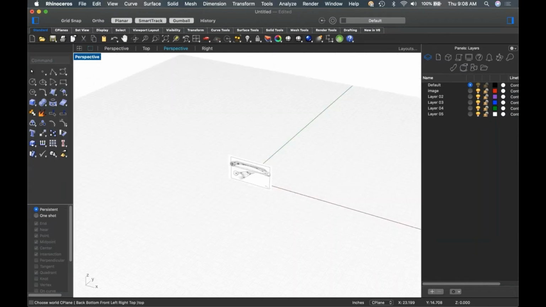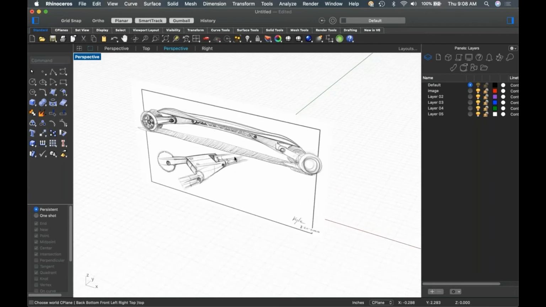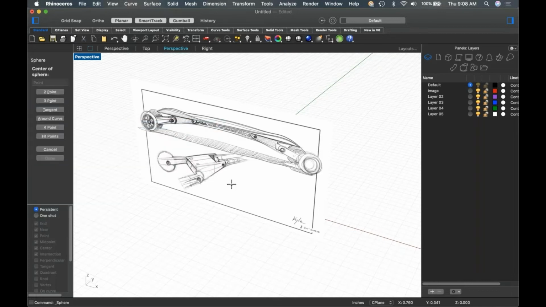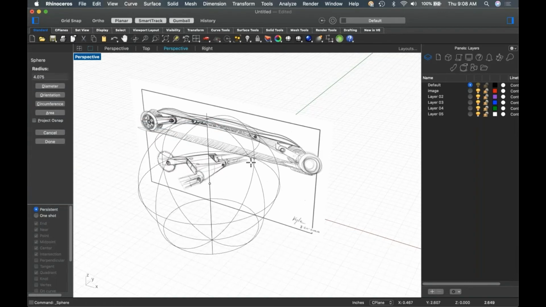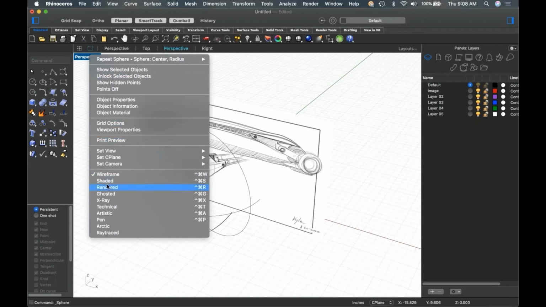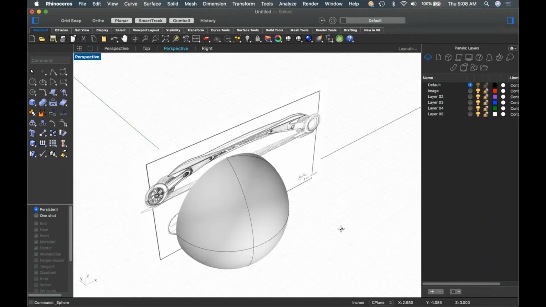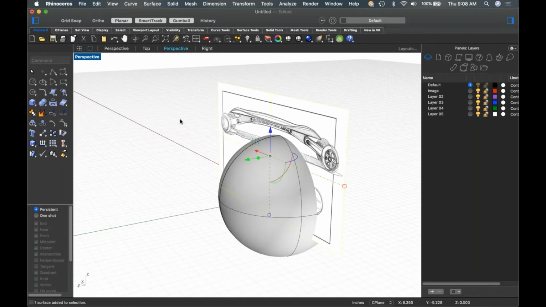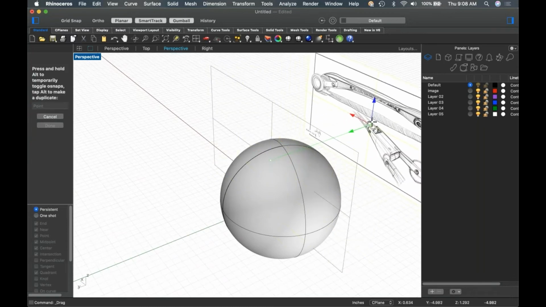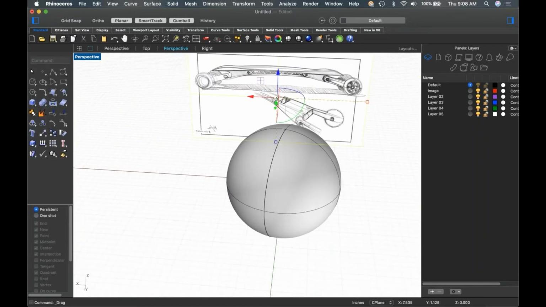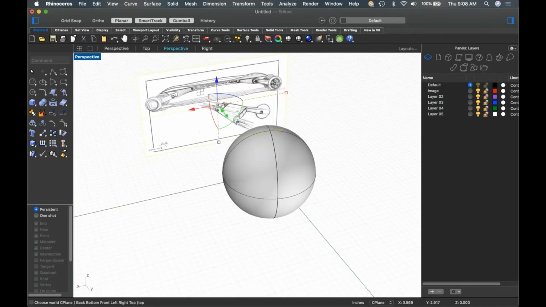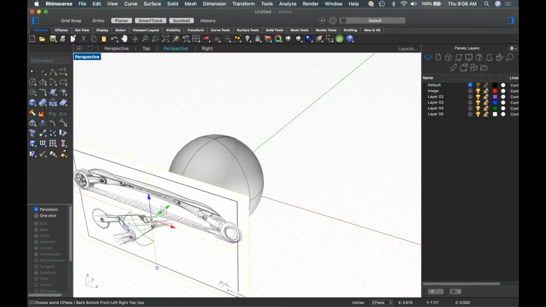But the problem is this image is right smack dab in the center of my modeling window. If I were to start modeling at the origin, you can see, especially in shaded mode, the model is bisecting my image, and I can't see what's going on here. So I almost always take this image and slide it back out of the modeling window so that it's back in space. In front view, it appears correctly, but in perspective view, it looks like I've moved it the wrong way. So let's put it this way.